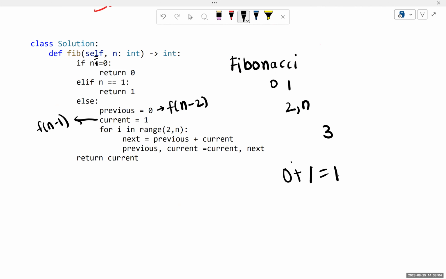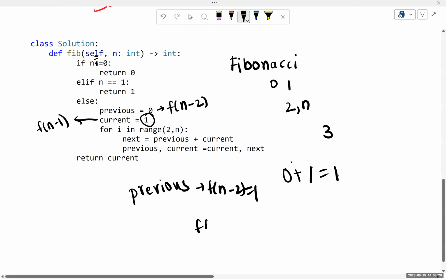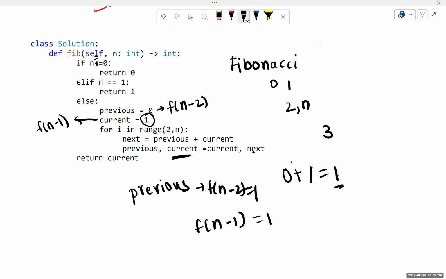What is happening is in place of previous, that is in place of f of n minus 2, we are going to put current. Current is here 1, so 1 is going to be placed here. And then in place of f of n minus 1, that is in place of current, it's going to be next. Next is what we calculated here, that is 1. Now previous is 1 and current is 1.